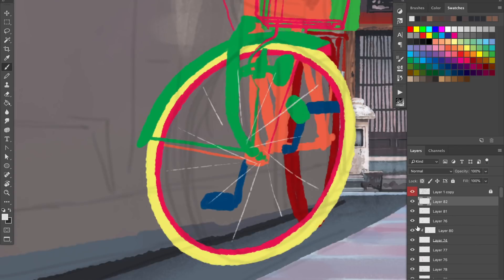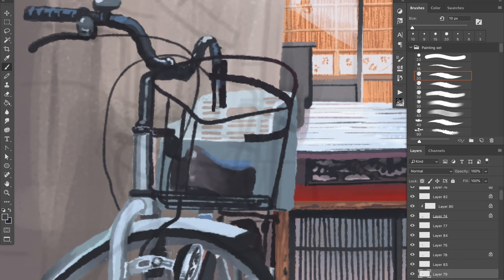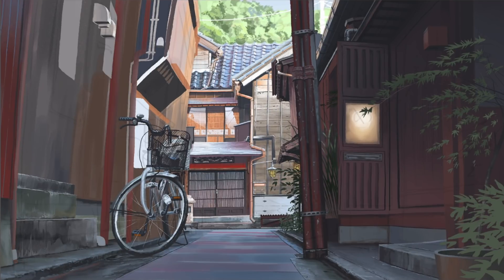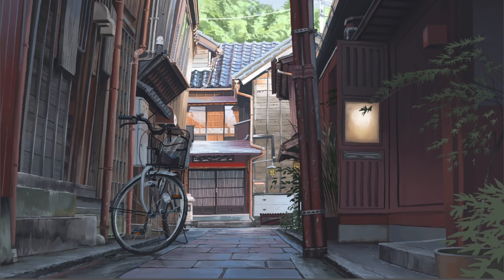I wanted to explore this style more on my computer in Photoshop, so I decided to make the painting brush set you have been asking for. This brush set emulates the brushes from Procreate but not exactly, because I have some favorite Photoshop brushes I've been using for a long time. It's a set I made from scratch myself, but it also has some brushes inspired by settings I loved and used a lot. It also contains some really basic Photoshop brushes, because it's meant to be a standalone set — you don't need any other brushes to paint an illustration like the one you're seeing right now.